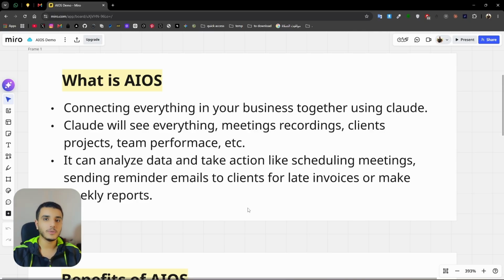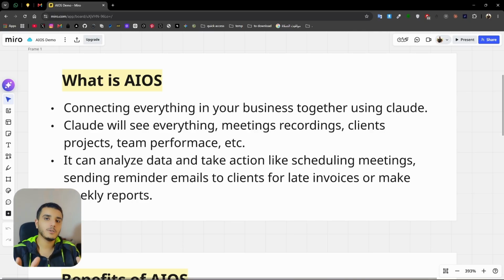And these actions could be automated, for example, something that happens every day or every week, or you can just tell it what you want exactly. For example, you can just tell it, hey, book a meeting with this client tomorrow at 3 p.m. Because it has access to the CRM, so it knows the exact email address of the client, it has access to the calendar and Gmail, so it will book the meeting, it will add it to the calendar, and it will send confirmation emails to both parties, all from just one single product.